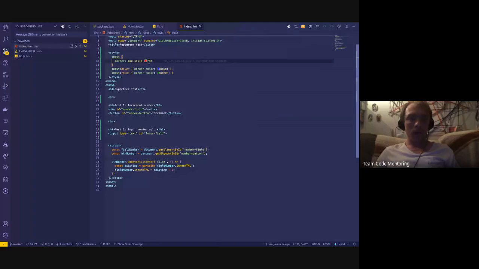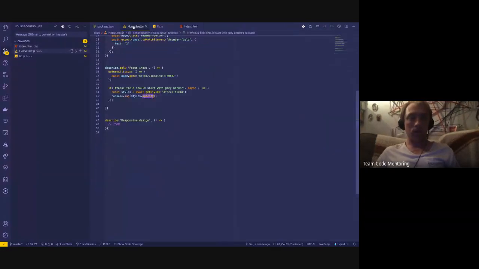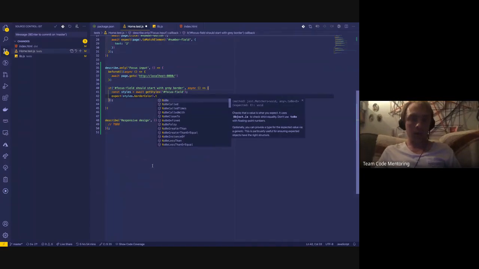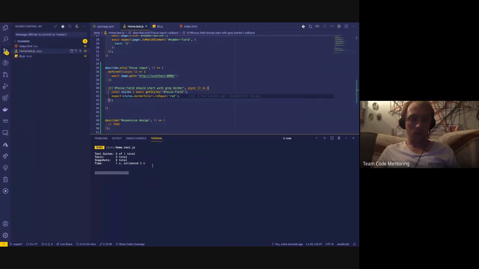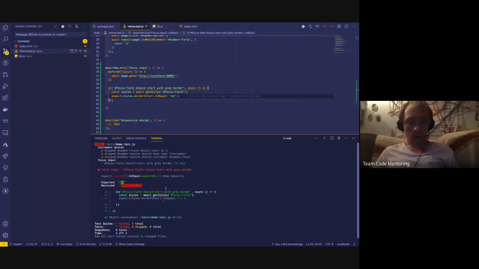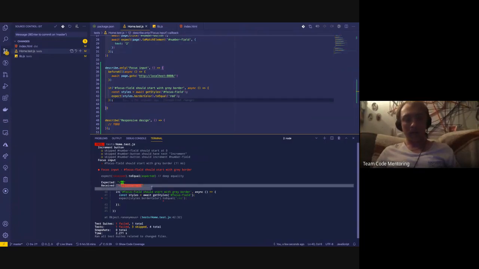So we would expect this to be red. Styles.border color. Now we can go expect to equal red. Okay, so you can see that it's actually normalizing the colors as RGB values.